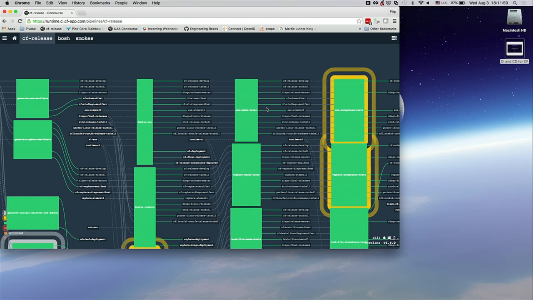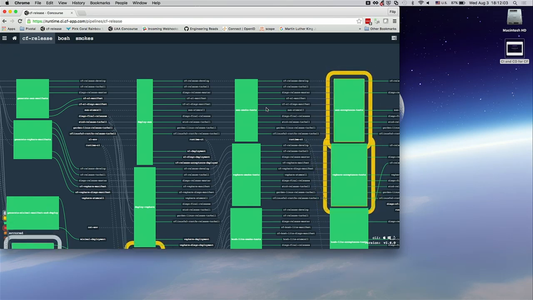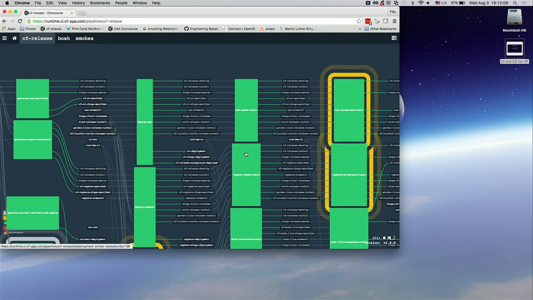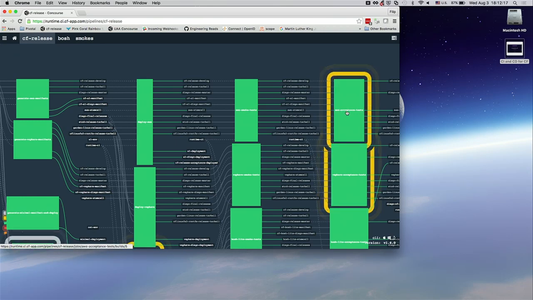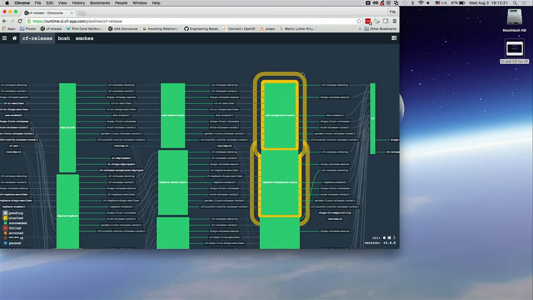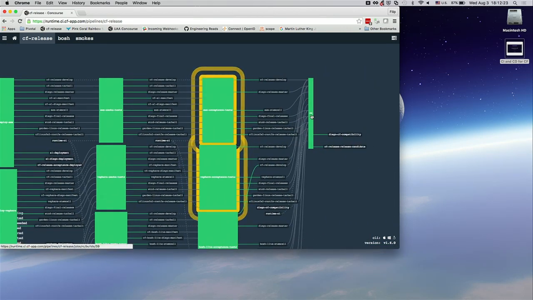If that's good, then run the full battery of acceptance tests that test all the bells and whistles that come with Cloud Foundry. So we have this intermediate phase of smoke tests, which is like, if you've totally borked how you've configured it, you'd rather have that 2-minute app push and delete and scale test fail rather than this 40-minute suite that does literally everything. So once that's done, it's promoted to a release candidate branch.